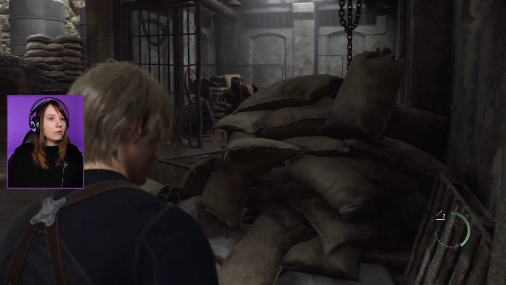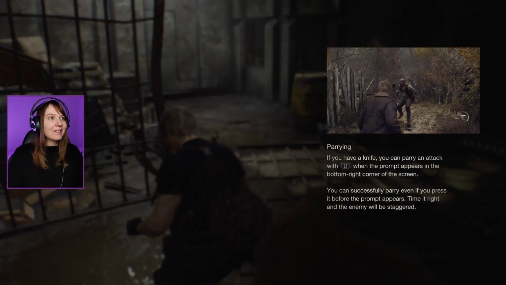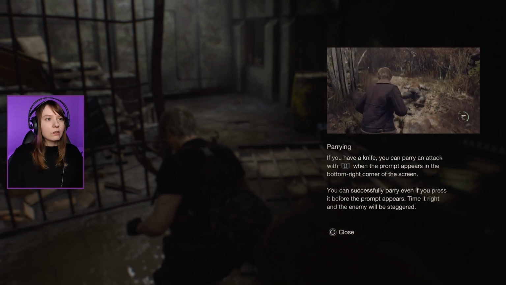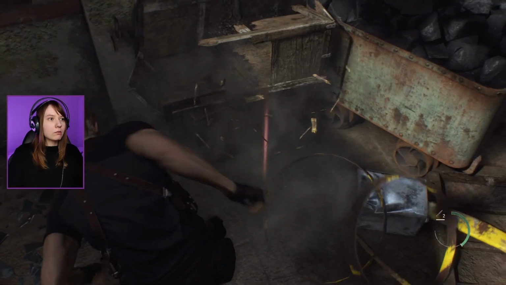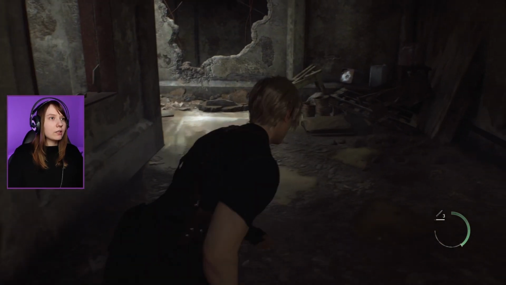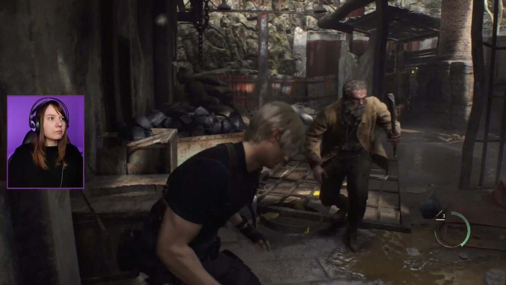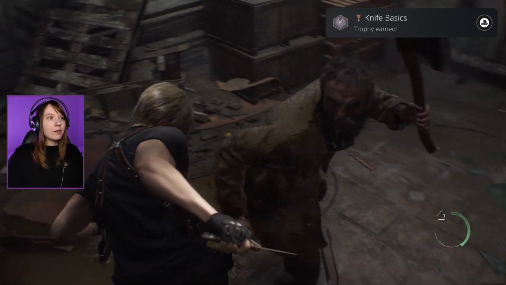Oh! You saw me! Oh! Parry! If you have a knife, you can parry an attack with L1. Oh, okay, we can do it. I'm gonna try. Oh my god. Wait. Maybe we can just go in here, actually. Wait, where was my stuff? Wasn't it... I did it! Oh my god! I did it!